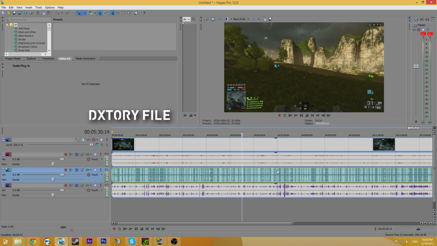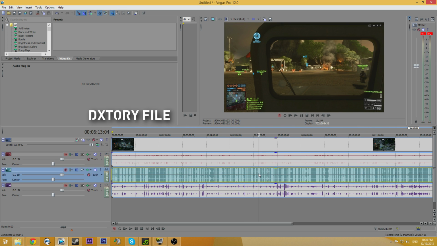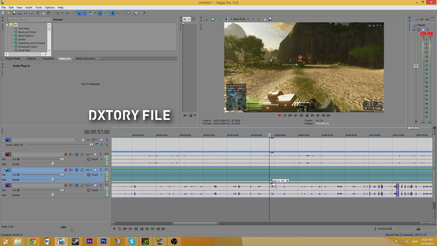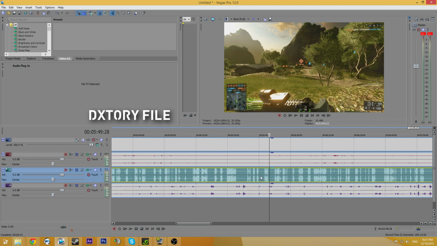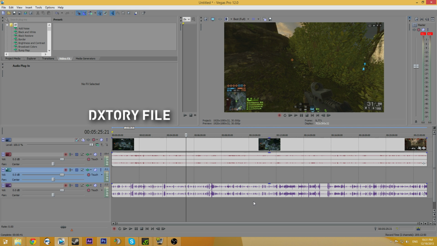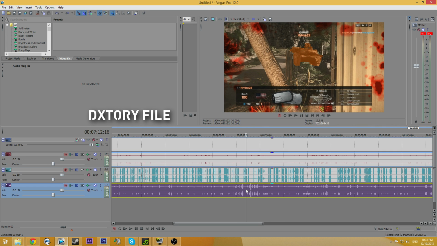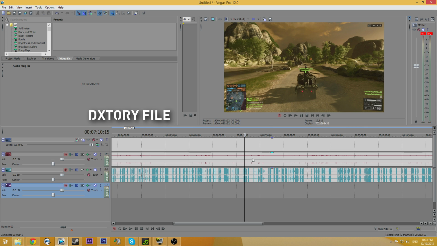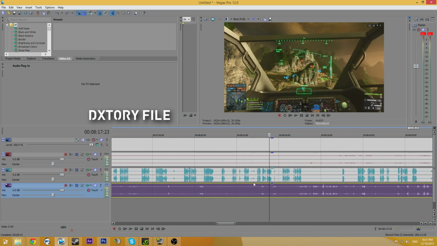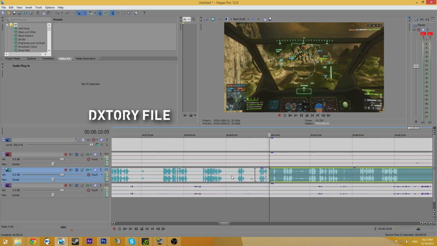So I've set my Skype or my TeamSpeak, whatever I'm using to talk to my friends, on a different line or sound source, and that makes it completely separate from the game audio. So if I just wanted game audio, I can mute this track, or I can just remove it completely and it doesn't affect the game audio at all. With this method, I can also move communications closer together to make a video shorter or snappier, make it funnier, and because they're on a separate track, it doesn't interfere at all with the game sound. That's the beauty of it.